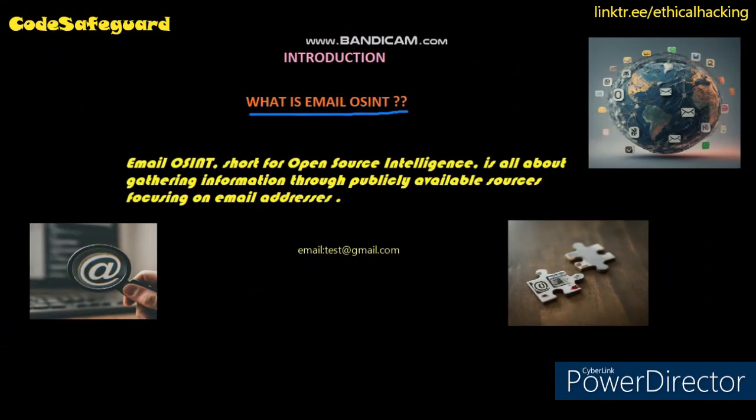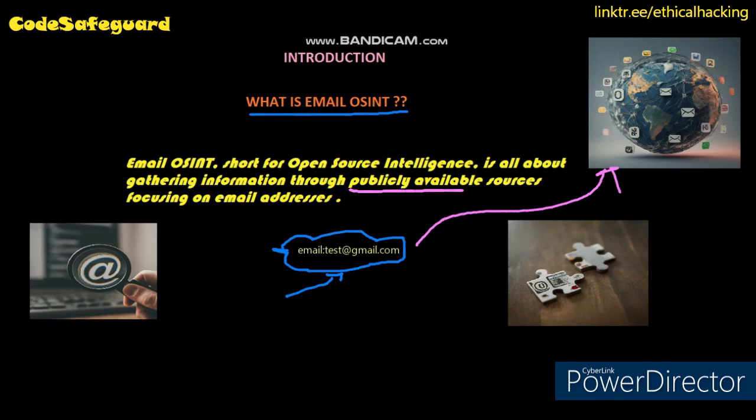Okay, let's now understand what is email OSINT. Email OSINT is a technique used by forensic analysts and hackers to know information about their targets. For example, this is our given target. So we need to collect all the possible information so that we could investigate further. To do that, we will be searching in the publicly available information throughout the internet.